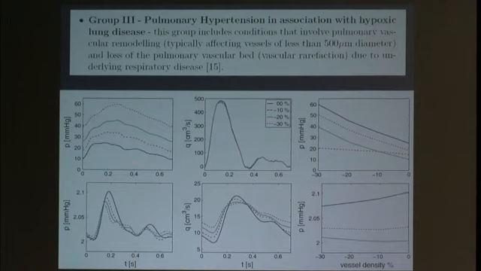So this is useful for identifying what happens. And the thing that's useful for us is that we can go back and tweak parameters in our model to see what produces these features. So we can actually see cause and effect and do things that you wouldn't want to do or be allowed to do to patients or animals at all. So that's one of the features of the model.